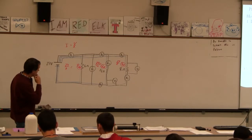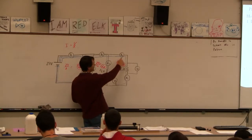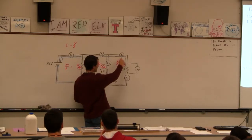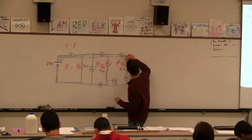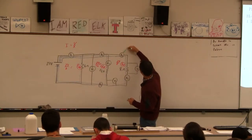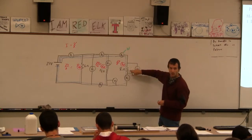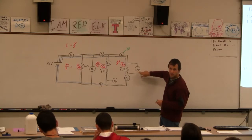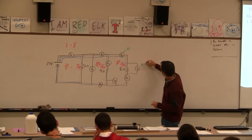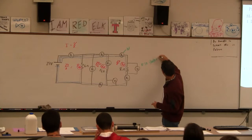And now we can actually answer some of the questions here. Like this one is only registering the 3 amps here. Let's use another color. Okay. This one here is only seeing that one current, so that one's easy. That's 3 amps. Okay. 3 amps is going through this 8 ohm resistor, and so this voltage is, well, V is IR, right? So it's, yeah, we knew that already, didn't we, right? 3 amps times 8 ohms. We didn't figure out anything new here.